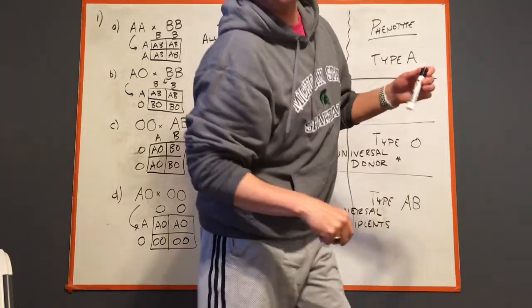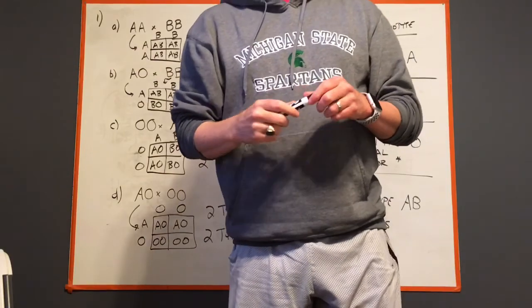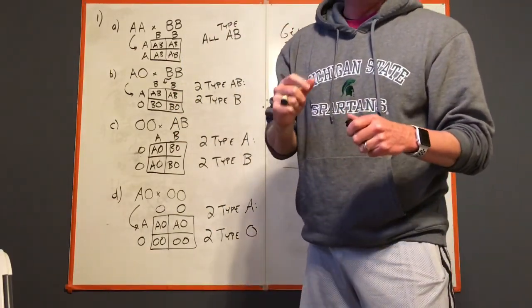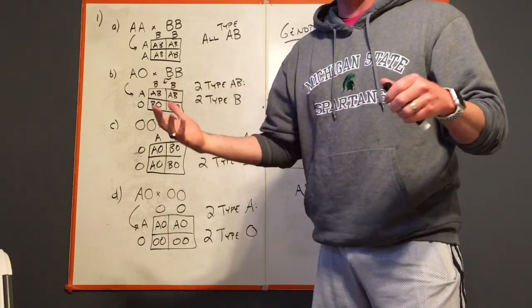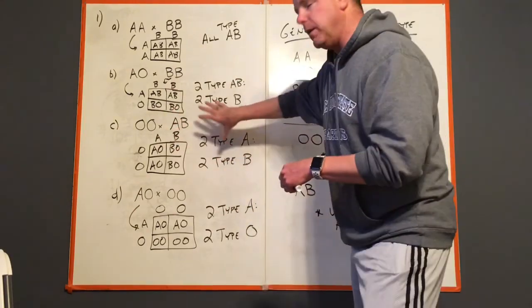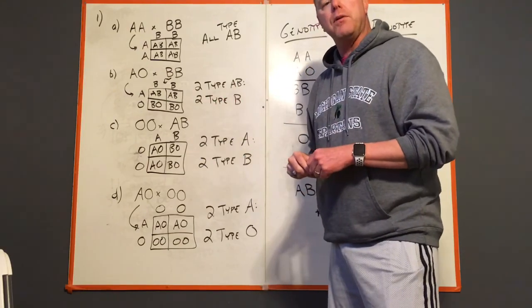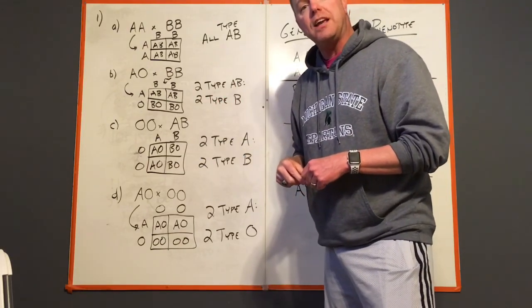I would like you now to complete all the problems on page 18 and go through it all, and you must explain them for every single one. Can they have these types of children? And explain using Punnett squares, okay? There you go. So good luck with that, and you're going to use Schoology to check it when you are done.